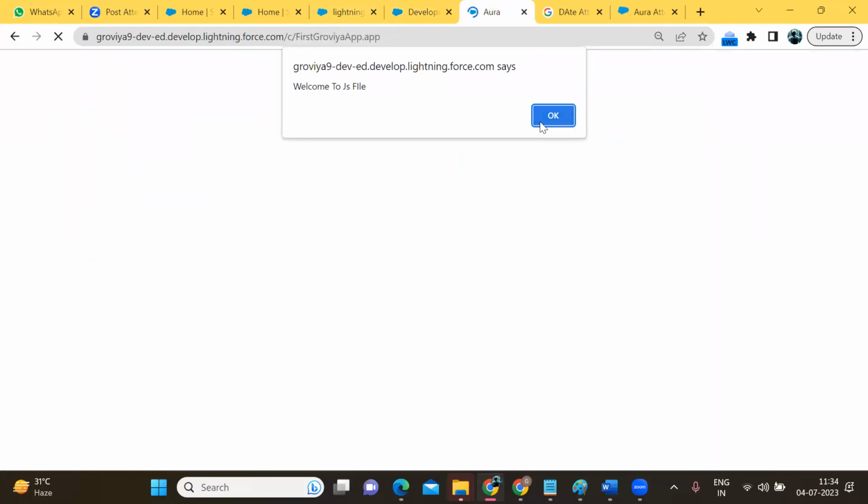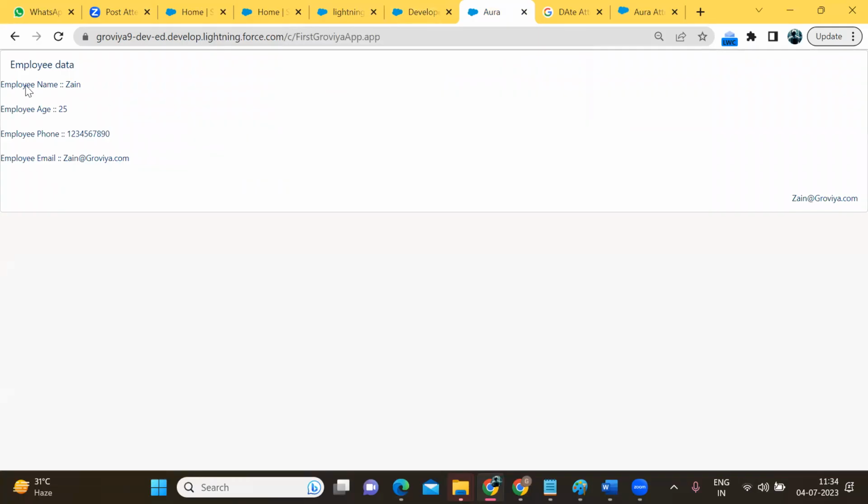Okay, when you preview the component with Aura application, you have to write extend is equal to force colon slds. So you can see I'm getting employee data, employee name Jan, employee age, employee mail.